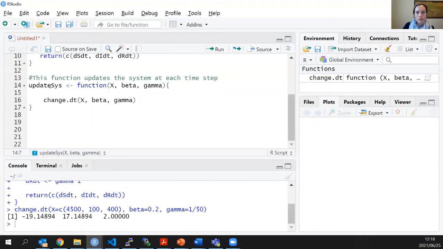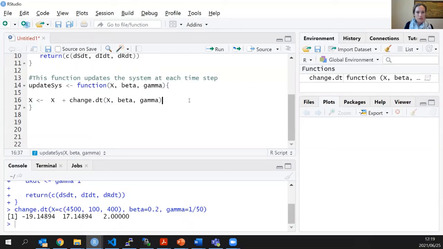And what this function has to do for us, it needs to take the values of the system at the beginning of the time step, and it needs to update it with the changes in the system. So the old values of S, I, and R will be replaced by the values at the end of the time step. And like I said earlier, these are now in units of per day, but we don't have to do that. We can have smaller time steps.